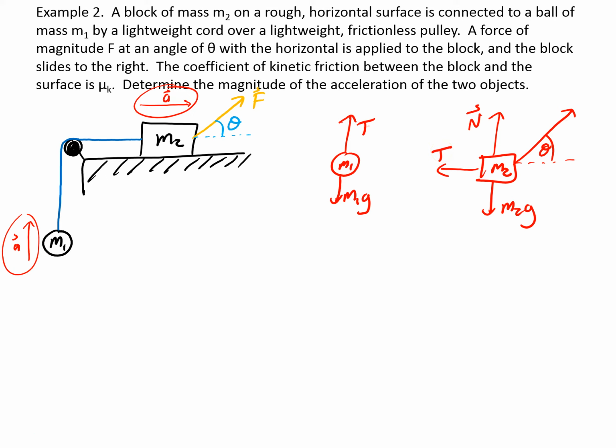Okay, so again, like before, we need to come up with our equations of forces. We always start at the same point. So let's look at summation of forces. We'll go ahead and do the mass of M2 first. All right, so we'll do summation of forces in the x direction. This is of the block. All right, so everything to the right is positive, everything to the left is negative, and we're only looking in the x direction. So we have this applied force to the right, and to get the x component, we just multiply by cosine theta. So we have F cosine of theta. And then to the left, we just have the tension. So it's going to be minus tension. And that's going to be equal to ma, this acceleration. I can put in the x direction there, but we know the acceleration is going to be the same as this acceleration down here. All right, so this is what we'll call equation 1.